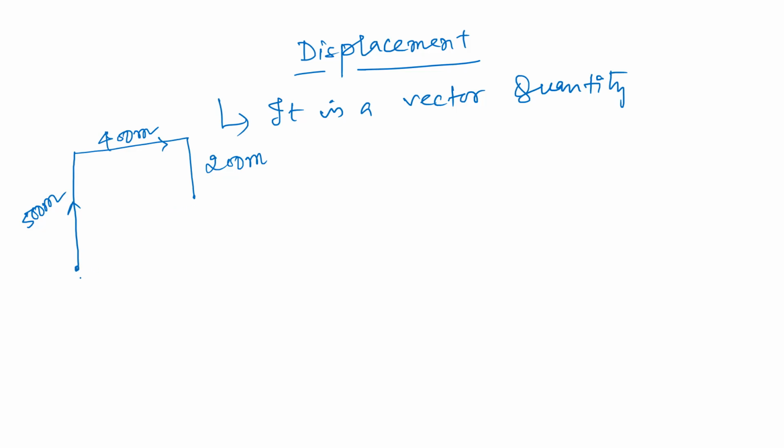So in this case, this is my starting point, or you can see my initial position, and this is denoted as A, and here it is my final position, it is denoted as B. I have to find out the minimum distance between the initial point and this final point, or you can say the initial position and the final position. So the displacement should be found out by the minimum distance between the points A and B, and it will have a direction like that, right? So that's why we can say that the displacement is having a particular direction from A to B.